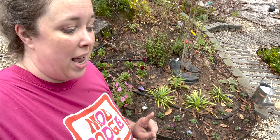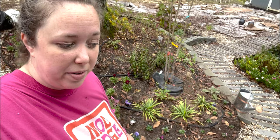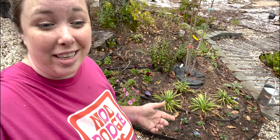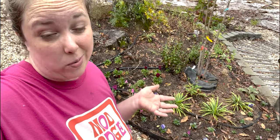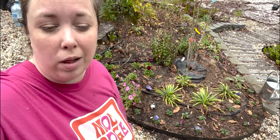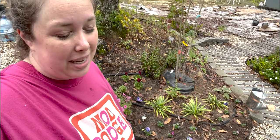I'm very happy. This cotton candy mix, I've looked at seeds for this, so I was really happy to find it, even if it wasn't exactly the pink mix that I've looked at. And as these guys go to seed next year, I will probably collect seeds from them to see if I can restart my own. But I have a bunch of viola seeds that I saved from last fall, spring kind of season. All I did was plant some little pinkish blue. They look violet to me, but they read pink on the tag, violas. So I might seed those a few other places around the garden and just see what happens.